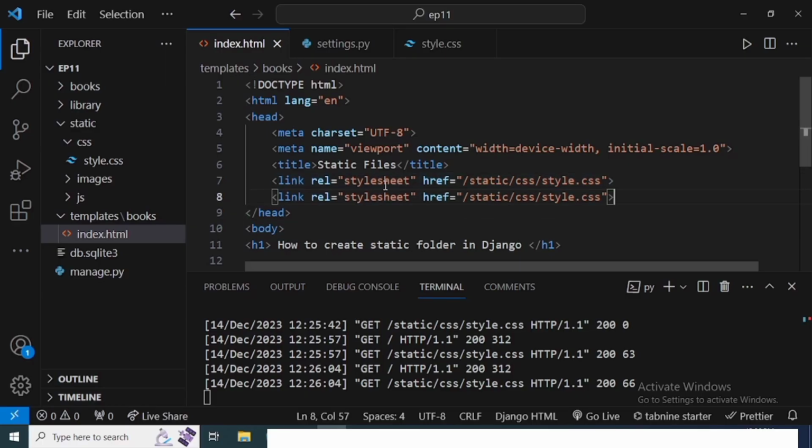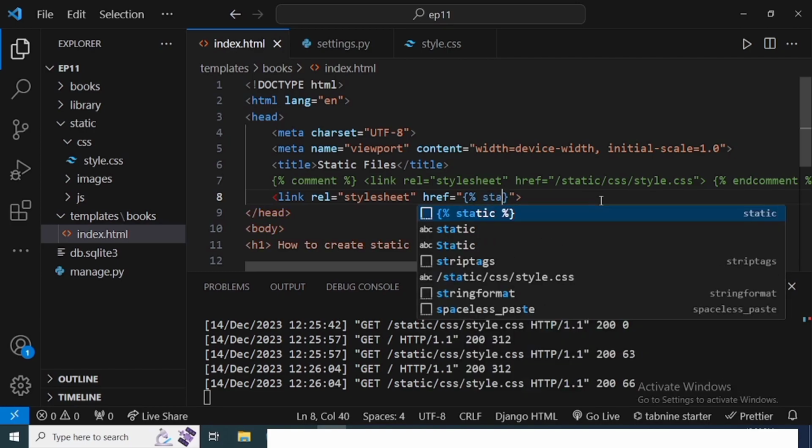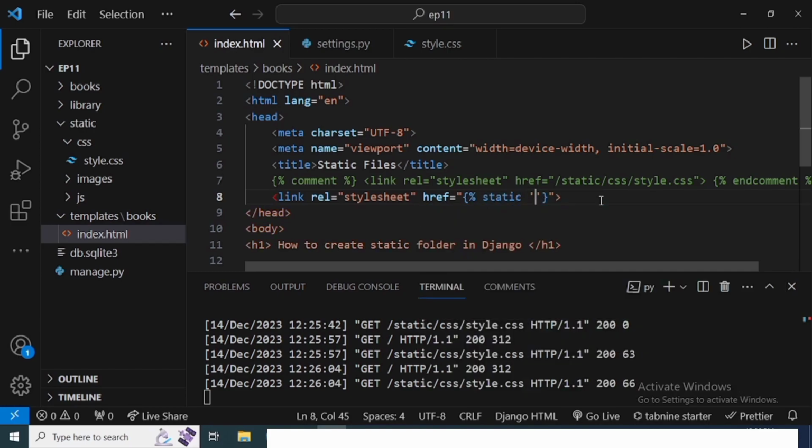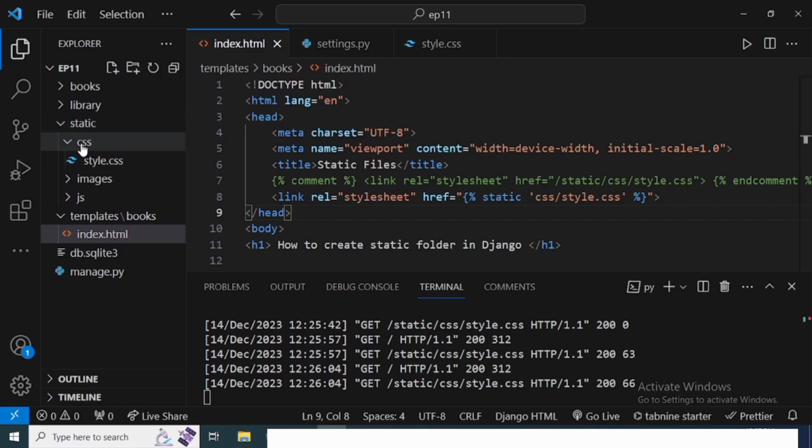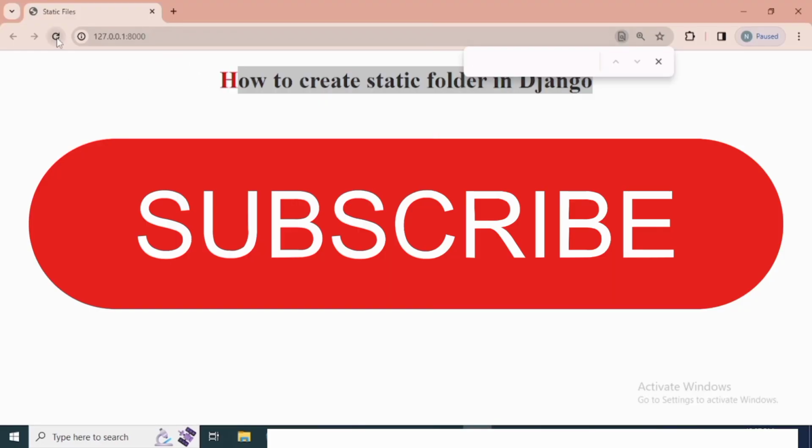There is one more way that you can give the path. This is the normal way that we used to give in the HTML file. Let us use the Jinja tag. How do we write within the Jinja tag? Curly braces, percent sign, then write static. Then within the static, we have the CSS folder, and within the CSS folder we have style.css. Okay. And then percent sign. So after the static folder, which folder? CSS folder. I've written CSS, then style.css. So let us see if it is working or not.